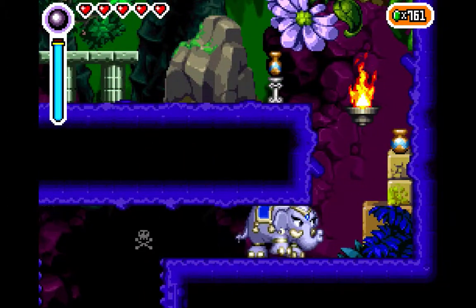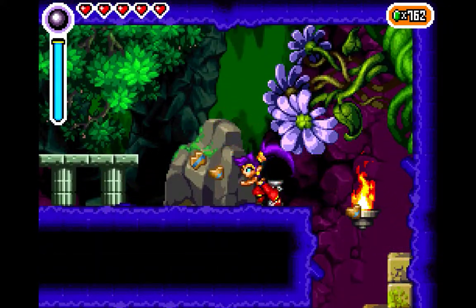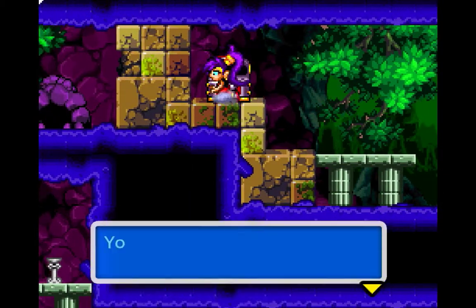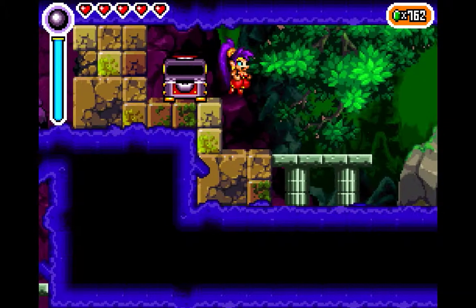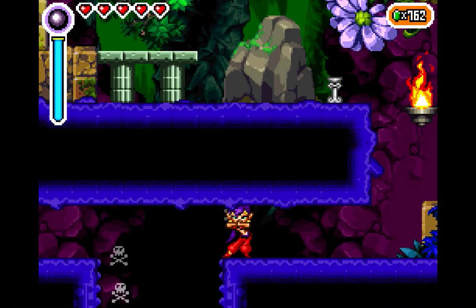Unconventional use of the elephant. Mostly it was designed for ramming into things to break blocks, but you do technically get an invincible gas that takes you to the air. So you can do stuff like that too. Which gives us another jar of magic jam. I don't even know what we're up to at this point. A lot, that's how much.